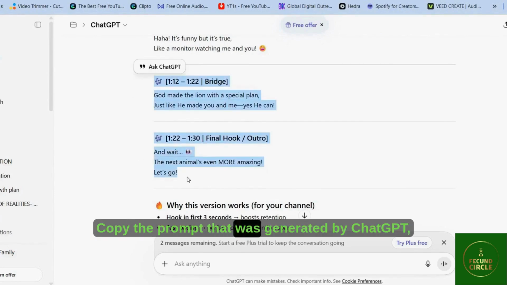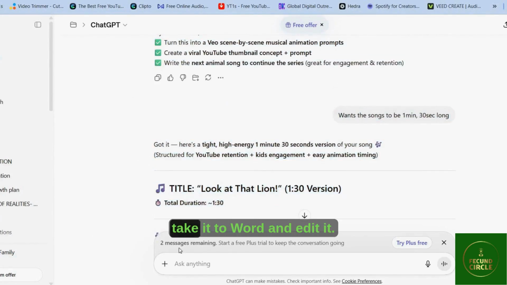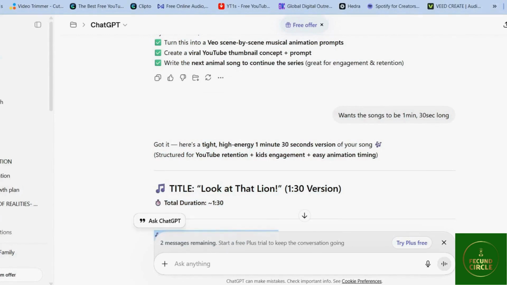Copy the prompt that was generated by ChatGPT, take it to Word, and edit it.